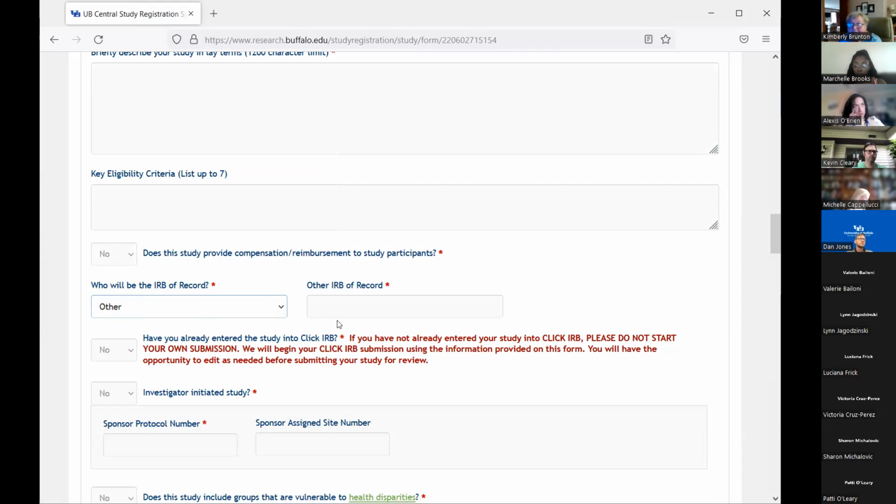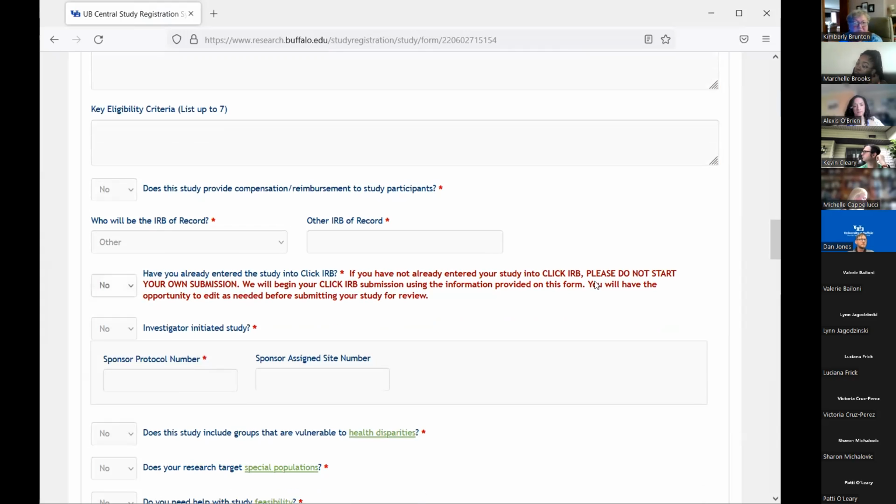Something to also remember when we are helping to put this into IRB for you: if it is one of those kind of funky ones, or from another institution that may not necessarily be in the click list, we have to have them added. So we can do all of that in the background. This is helpful to us and you as we move along, because we can make sure that they're already in there and things are moving down the pike.